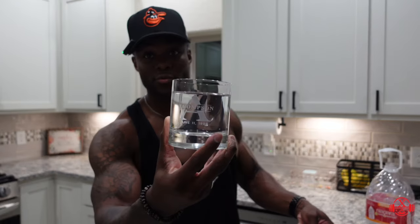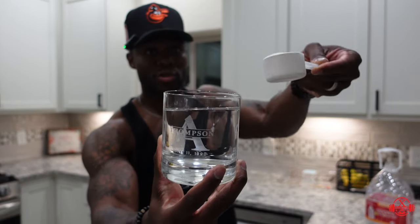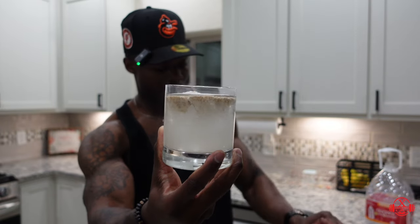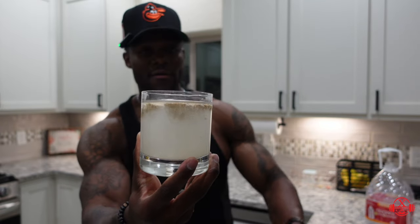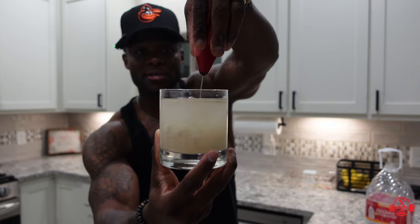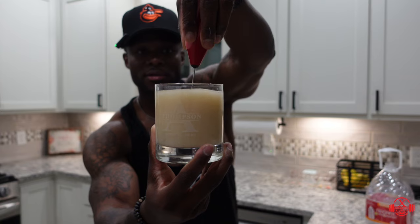So I'm just gonna do 1 scoop. It didn't say heaping scoop, so we don't need to go crazy. We'll just do 1 scoop. Just like that. Now y'all know I got my lovely frother from the wife. It's actually hers. Drop it in here like that. Turn it on. Stirs up.